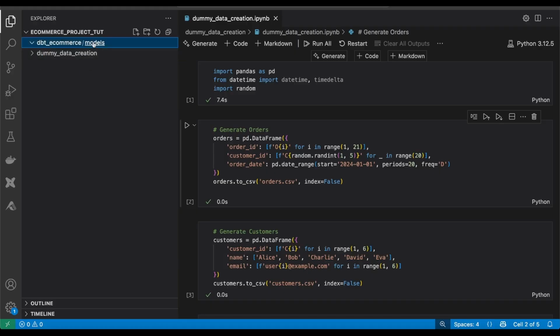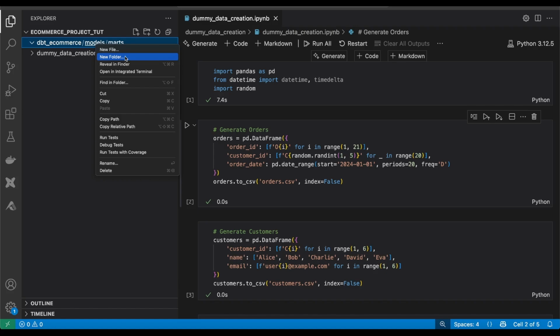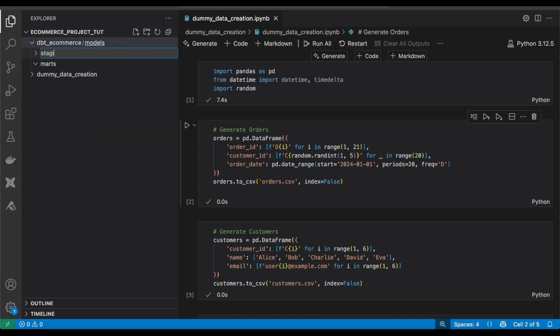Now inside models, we'll create another folder which will be named, you saw the structure, you must be knowing now, mart. And we'll create one more folder as in the structure which will be named staging. Okay, so we have created this.